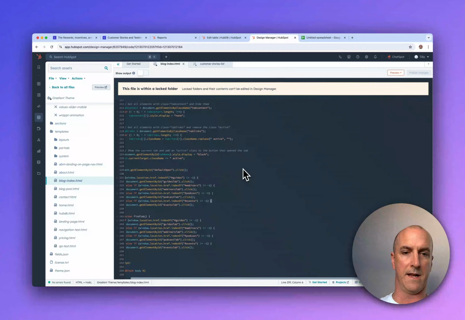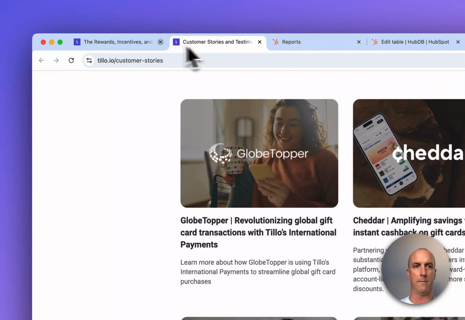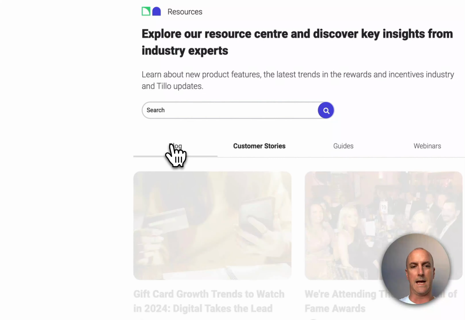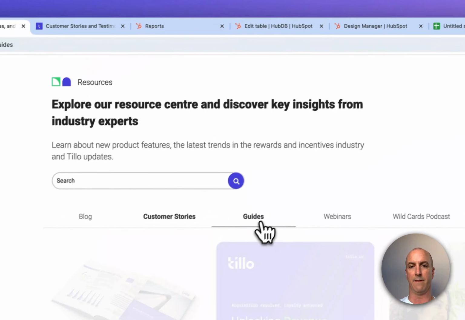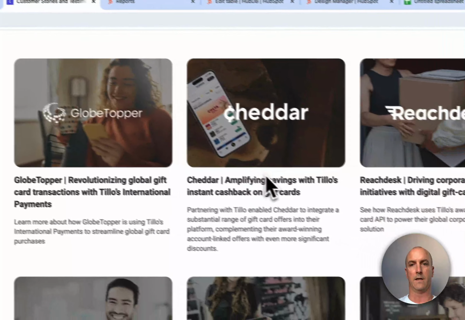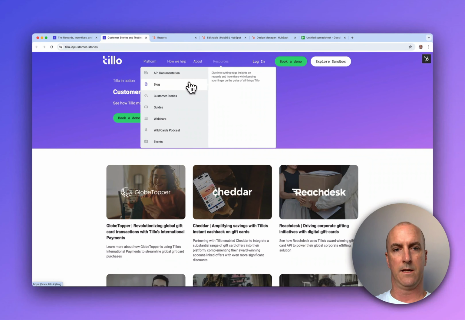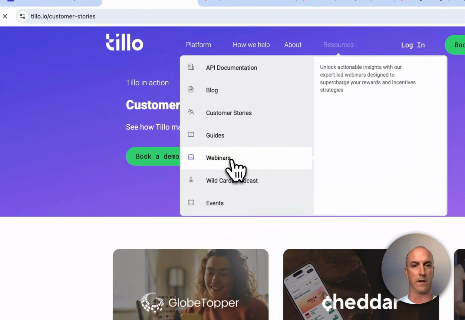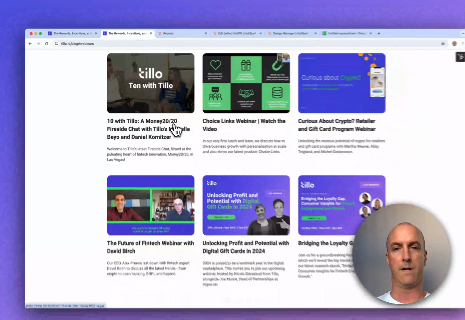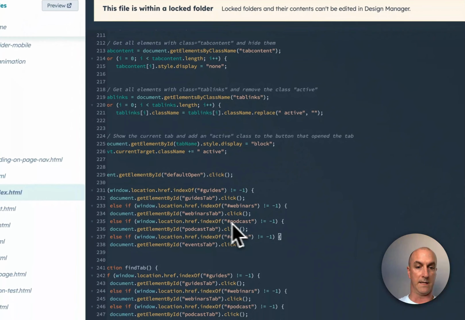We've added an event listener here because obviously when you go to this blog page, you've got the tabs, but this tab opening is a click event, which is happening on page. Ideally, what you want to be able to do is go from something like a regular web page, and in your nav, we've actually been able to add the individual tabs into the navigation using a tab ID. So, for example, if I click here and I click on webinars, it takes me to our resource page, straight into the webinars tab. And the reason it's able to do that is because I've added these event listeners here.